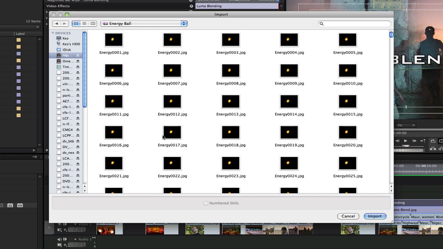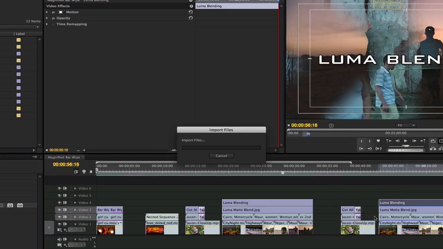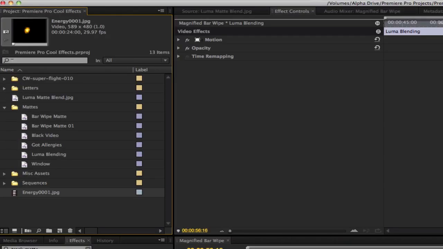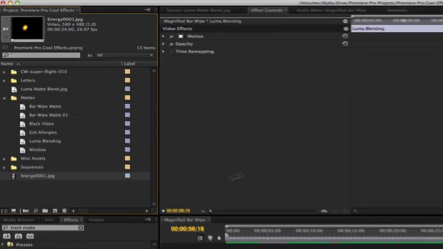Select the first image of your image sequence and click on the Numbered Stills checkbox and select Import. Now, your image sequence will be imported into Premiere Pro as a single clip, which makes it easier to manage.